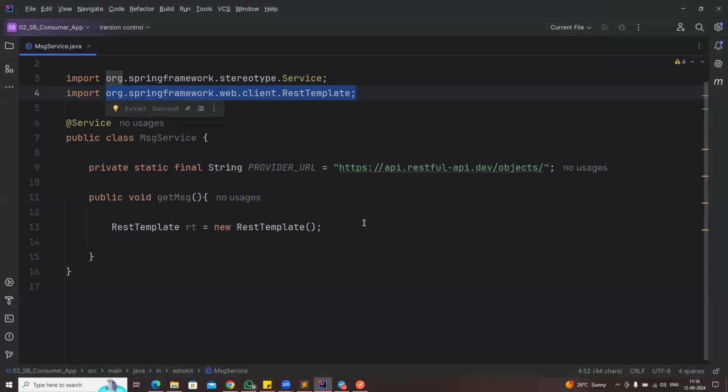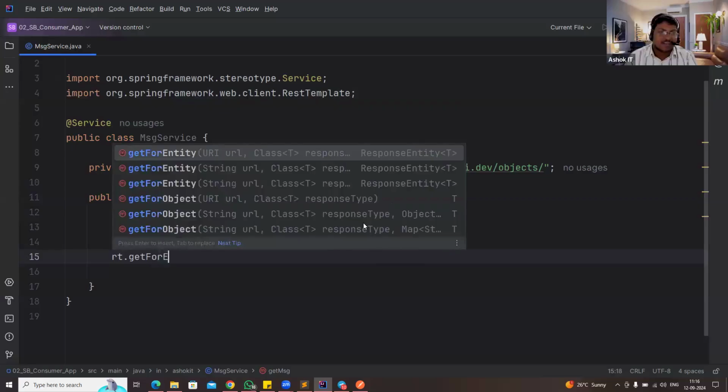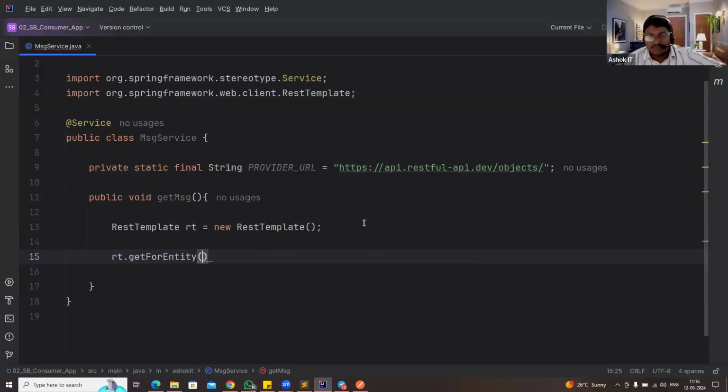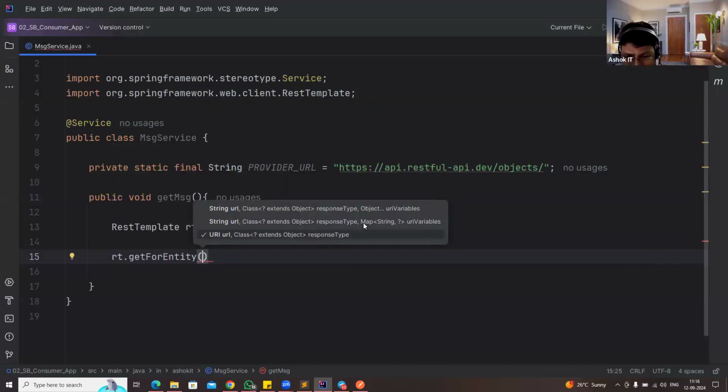Now let's go to the RestTemplate. rt.getForEntity. What is the method available? getForEntity. What is the meaning of getForEntity? Take the URL.